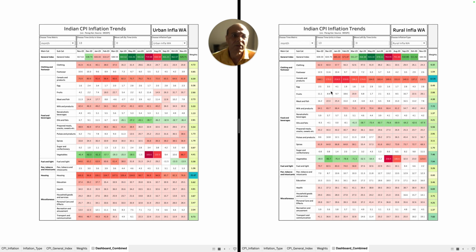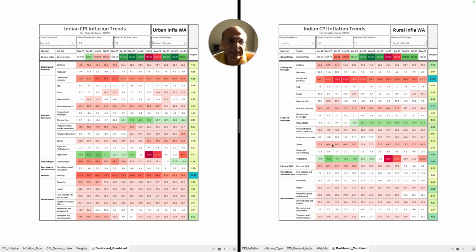Similarly, if you look at the larger trend, what we see today in India is that the only difference between rural and urban is housing, because in rural, housing does not form part of the index, it has been left out, whereas in urban, housing forms a part of the index and contributes a larger portion of the overall inflation number. For example, in November 2022, housing contributed 100 basis point of the total inflation of 567 basis point, whereas in rural, this number is absent. So that's the difference which we can see.